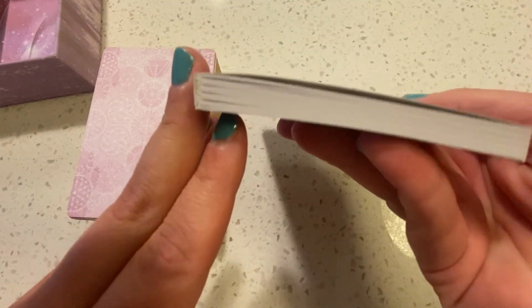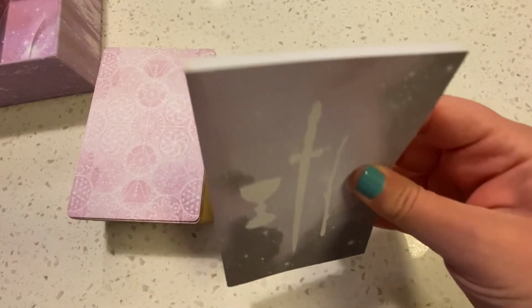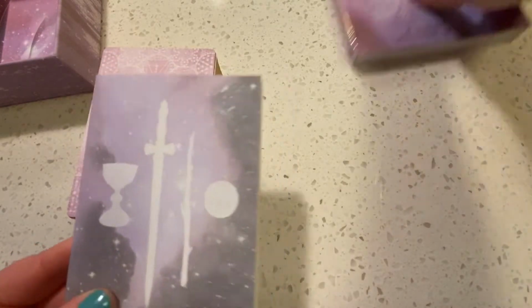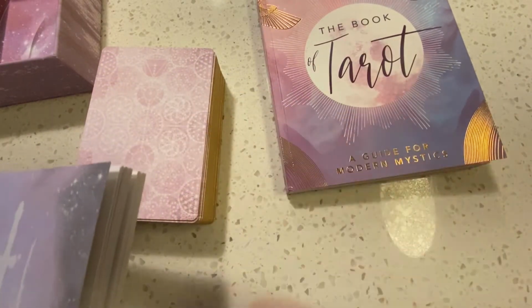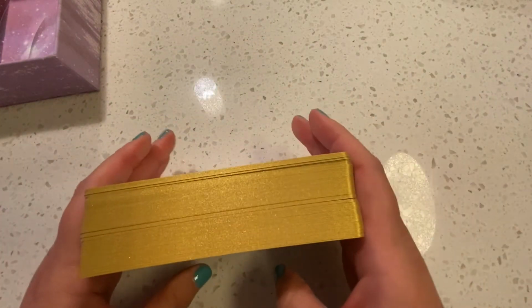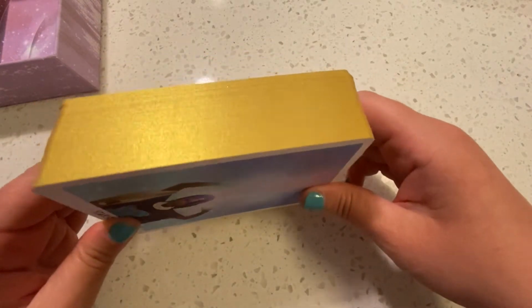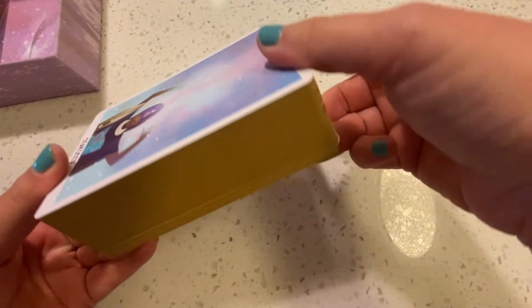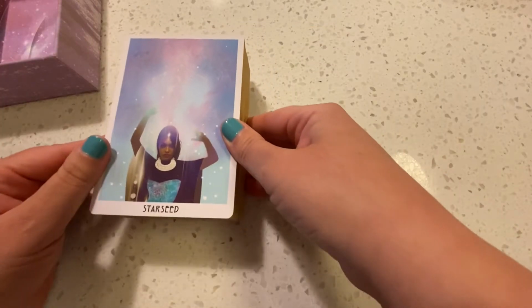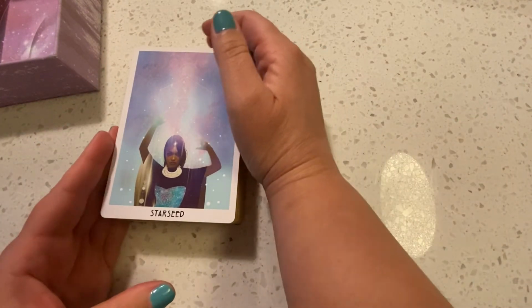And we also have our guidebook. It's not as chunky as the Moonchild, but not too bad, not too bad. It is black and white. Obviously, this is going to be very similar to the meanings in this. I purchased this before I even realized I was going to be actually getting the Starchild Tarot, but anywho, I'm just going to do a quick flip through. Oh, wow. The gilding is also a bit more vibrant than the Moonchild. And again, I don't want to even compare the Moonchild to the Starchild because they're very, very different decks. Very different decks. So let's zoom in. Oops.